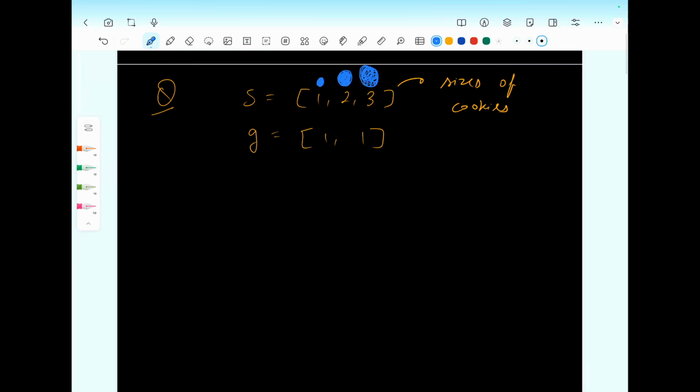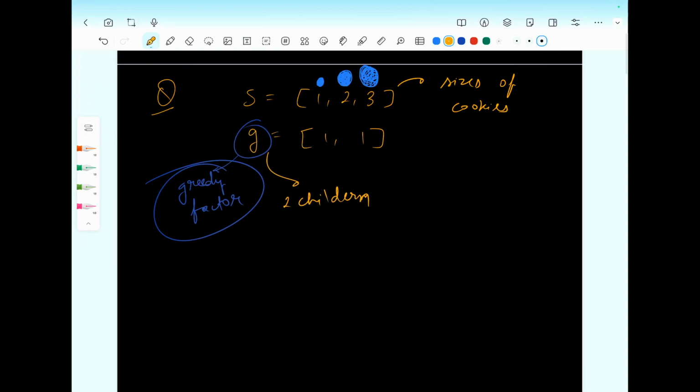So we have cookies with different sizes, and we are given a different array G, which is the greedy factor. Based on the size of the greedy factor array, which is 2, the number of children is 2.